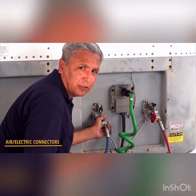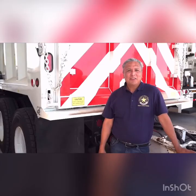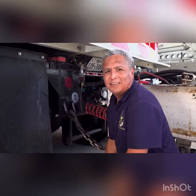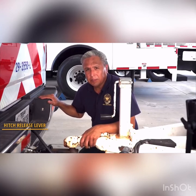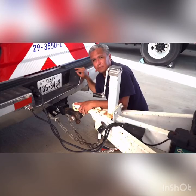Ensure the trailer electrical plug is tightly installed and locked on both the truck and the trailer. There are several other types of couplings and accessories used on commercial motor vehicles. One of these is a pinnel hook — broken welds or missing parts in the pinnel hook could cause a vehicle to lose the trailer. Drivers must check the pinnel hook for any damage or extreme deterioration. Trucks and trailers have safety devices such as latches, chains, and cables to keep the vehicle secure. One example is the safety latch on the hitch release lever, intended to keep the lever closed. Safety chains need to be hooked and crisscrossed properly; they cannot have any kinks or extra slack and must have all cotter pins in place.